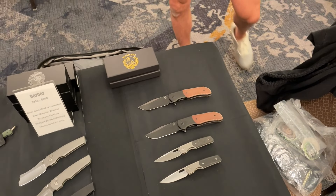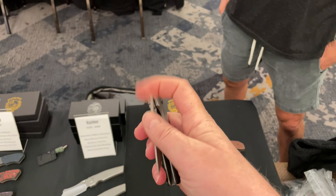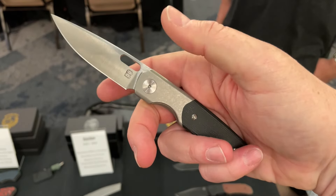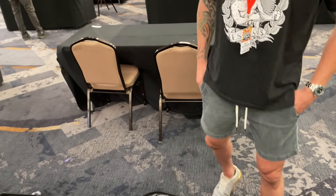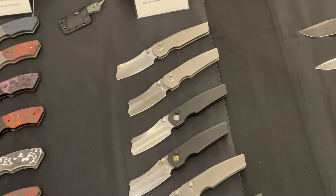You also have a mini version of the Sweeney. The Sweeney launched about a month ago and it's starting to build some momentum. We're putting out a mini Sweeney — for guys that like that smaller, throw-it-in-your-pocket-and-have-it-disappear size knife. This is coming out in a couple of months. You guys are getting to see this before it releases, as well as the push button, which releases at the end of this month or beginning of next month.